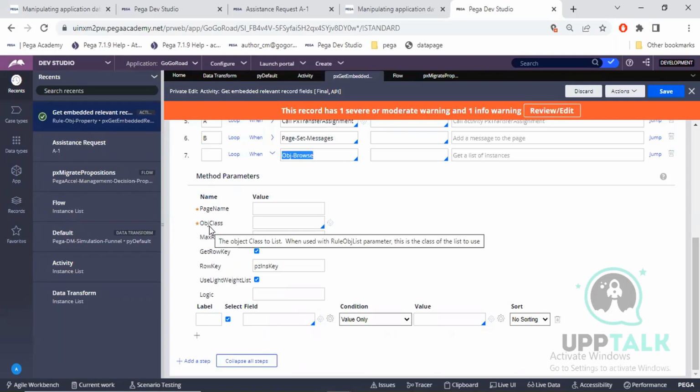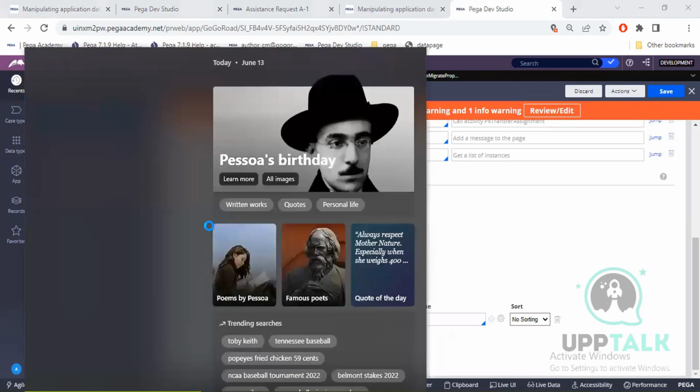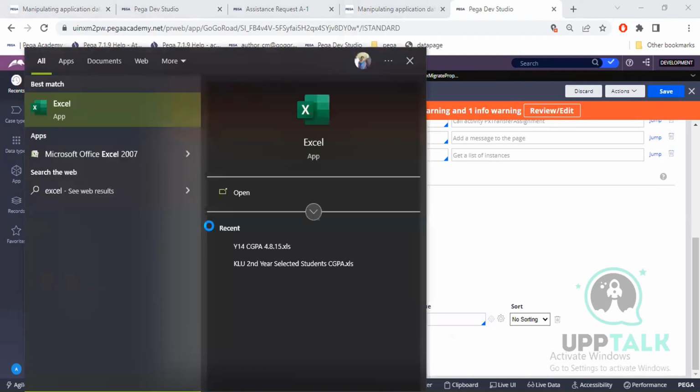Now I'll explain what the purpose of OBJ browse is. OBJ browse is used to fetch multiple records from a database. Let us assume we have a table. Let me open an Excel.